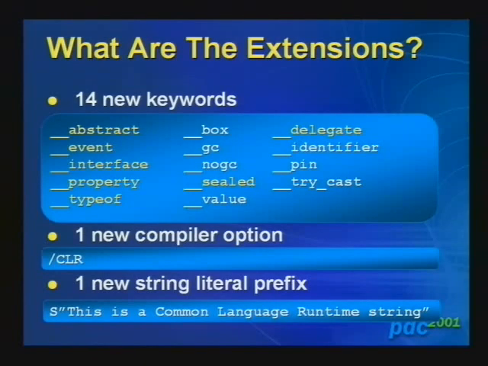Only if you modify a definition of a class with a keyword, and in this case either the underbar GC keyword or the underbar value keyword, am I going to create a managed data type. A data type just like you create by default in C# or VB that is accessible by all of the languages and that interoperates between all of the languages.